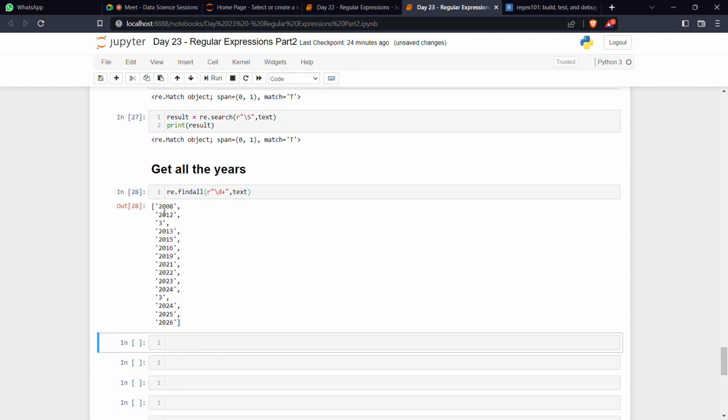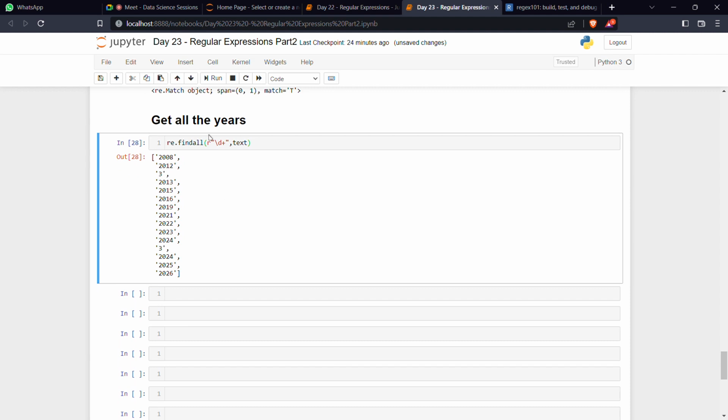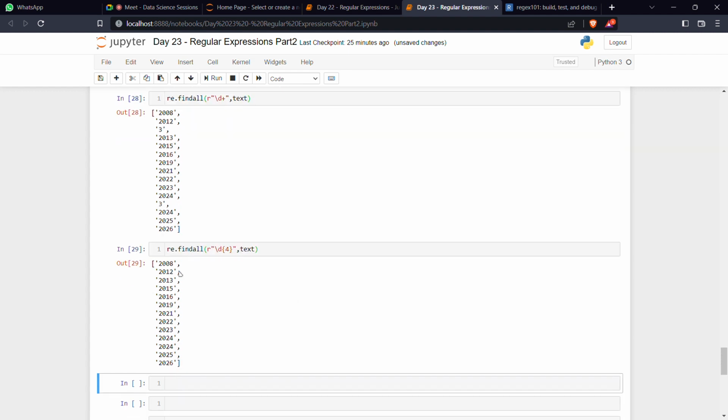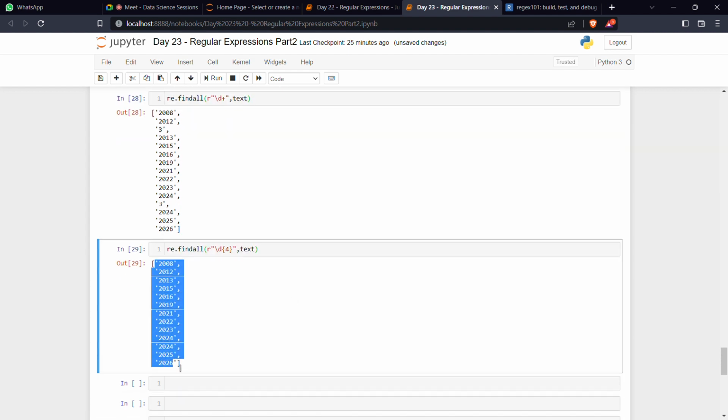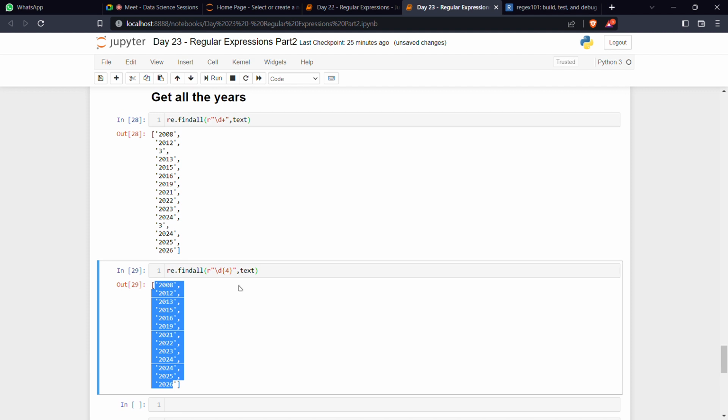You can see these are all the values that I am getting. But I actually wanted to get only four. So \d with 4, so you can see only the years we got, because years are 4 characters. So 4 digits. So like this you can get the combined value. So \d+ and \d{4}.